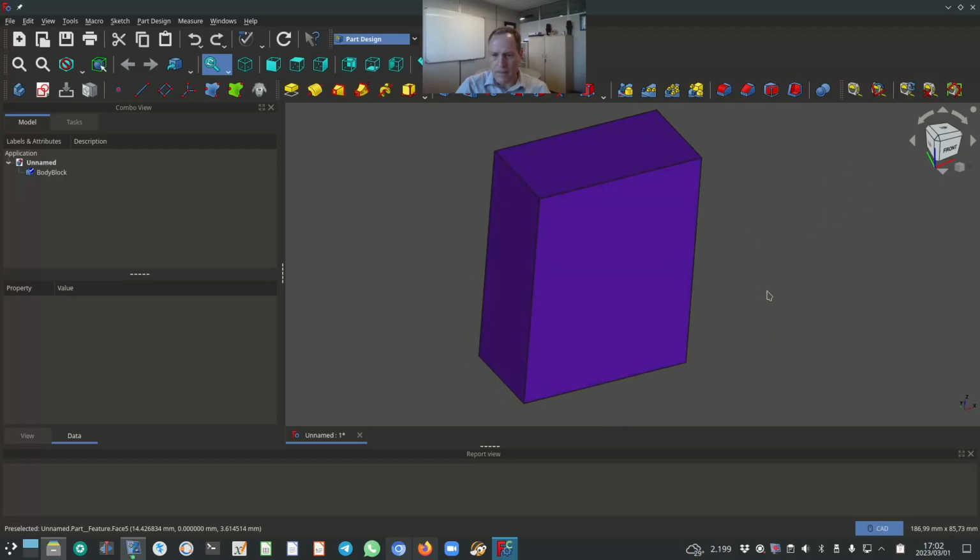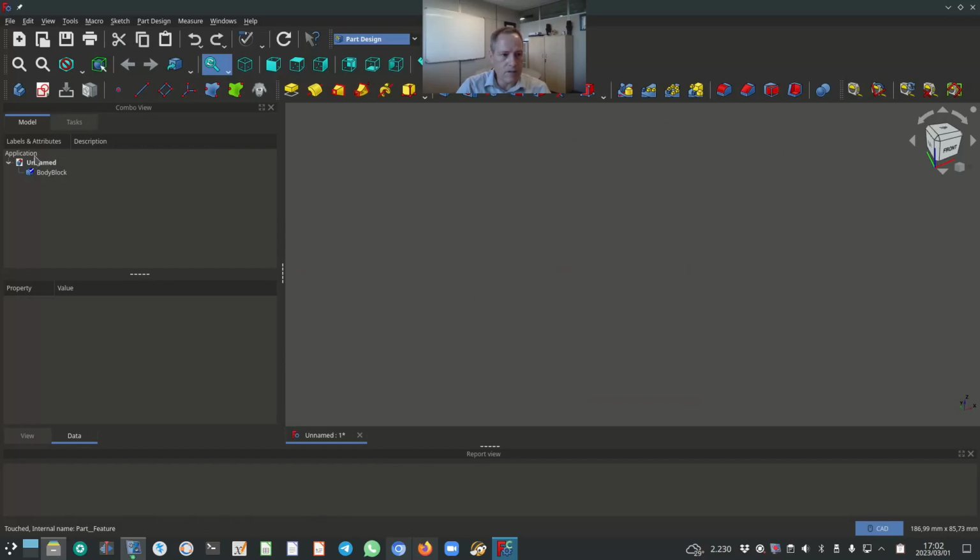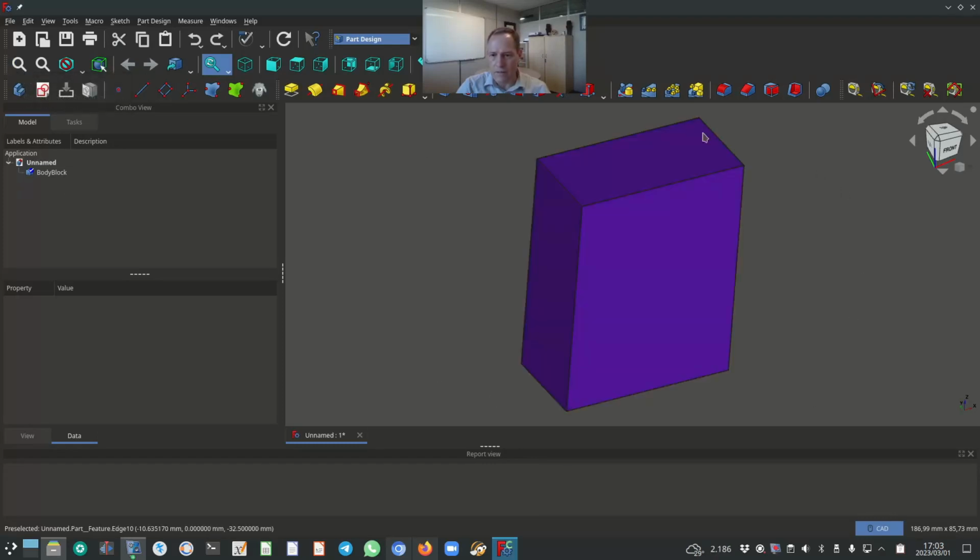If you do something like this and you cannot see anything, even though the step file is open, you simply go to fit all. The fit all button will show everything in the 3D view. If you wonder about which buttons to press, just bring your mouse down to this window over here, and there you can see what the CAD navigation style is and what the buttons are that you need to press in order to manipulate the 3D view.